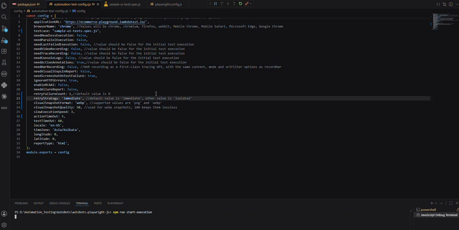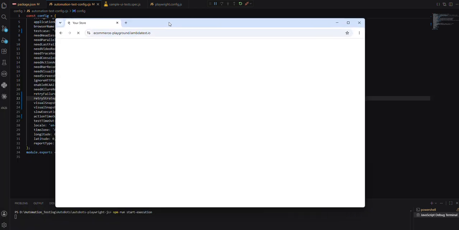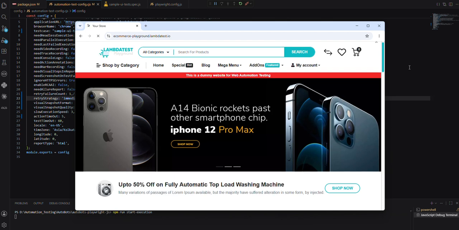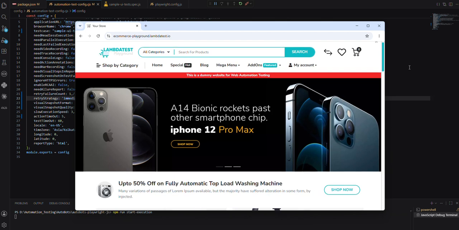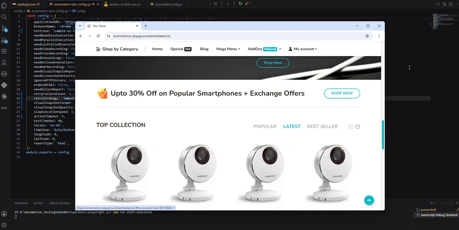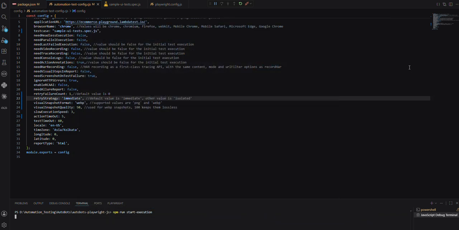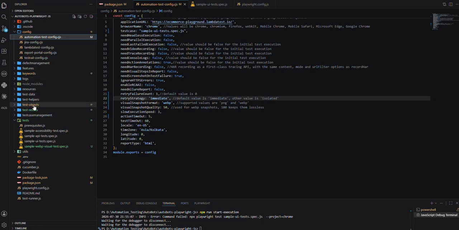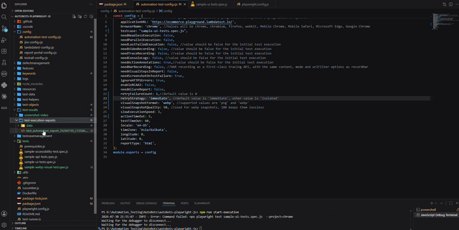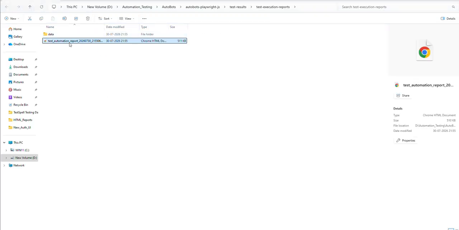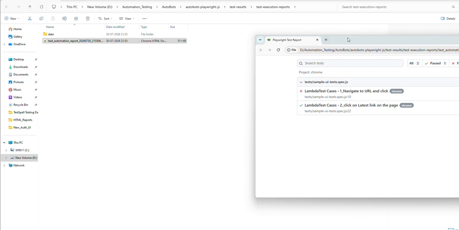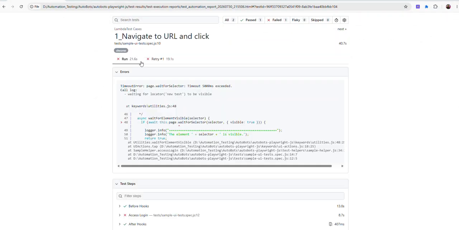As I mentioned, I have 2 test cases. One test case executed and failed, was retried, and failed again. Now this is my second test case. In this case, this is a normal flow. I didn't make any changes, so definitely it will pass. Let's see the reports. Here is the report. Now you can see this is executed and also retried.